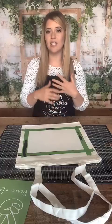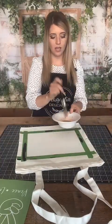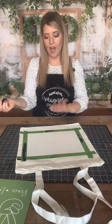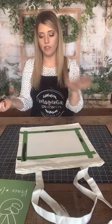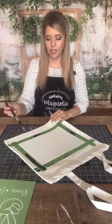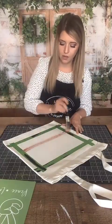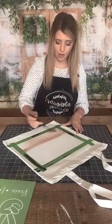And all you have to do is with a very light touch, light water, you're just going to take your mixture and you're just going to brush that fabric. So I'm going to take a little bit out as we go. I have a protective cloth and the ink mat under here, so if anybody's wondering about the run through, I have a little bit of a barrier down here to catch that. So I'm just going to section it in threes, and I'm just going to go off of my eyeballs here, whatever looks great at the moment. So we're going to go ahead, and this is the copper.